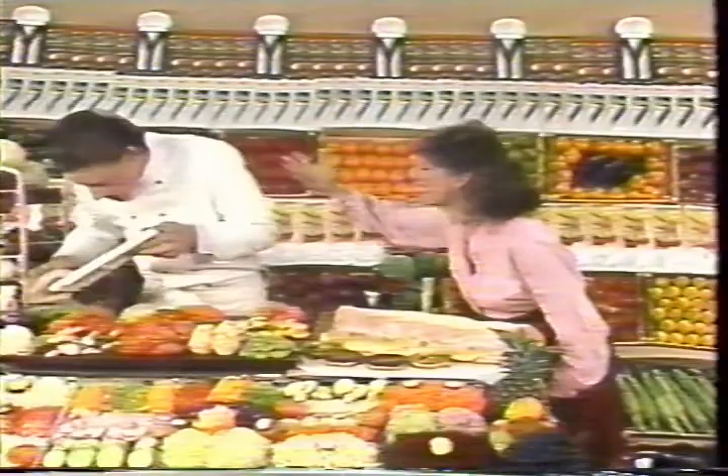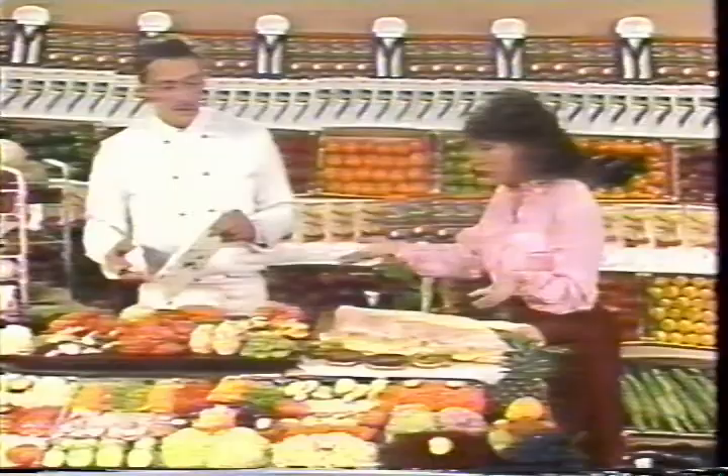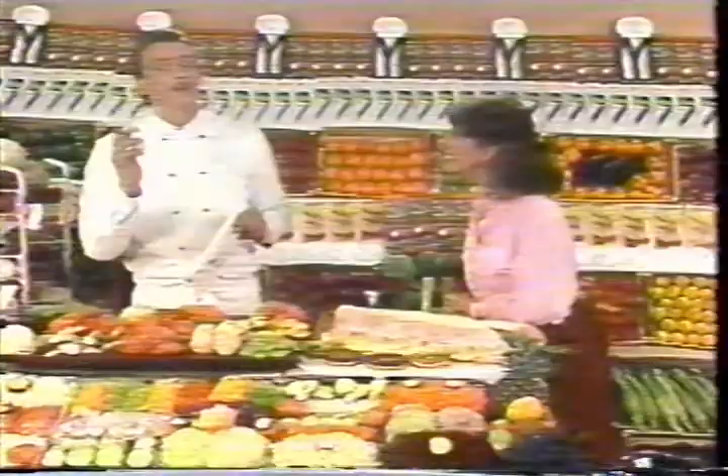Jerry! Jerry! What are you doing? Look at all this food! I know these things are fast, but what are we going to do with all this food? Well, I told you it's a lot of fun to work with this thing — I got kind of carried away. I never saw so much food. Unlike other occasions when you get carried away, we can do something with this. Watch how I'm going to make you some really nice lunch right now. Bring me some kind of bowl so we can start out with a beautiful salad.